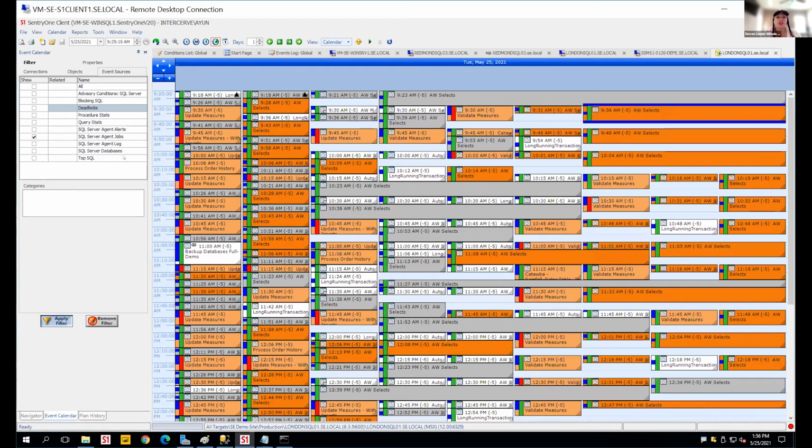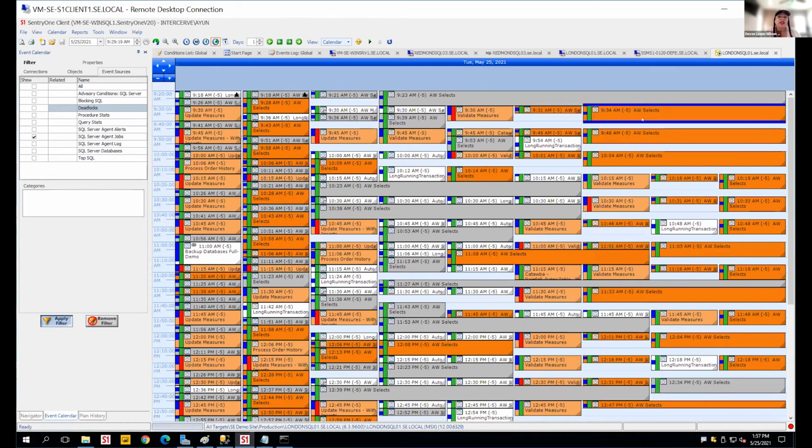So here I just have agent jobs because I think that really illustrates the power of this feature that I want to go over today. When I was in charge of job schedules, you don't have a visualization oftentimes. It's looking at the job schedules and job activity within Management Studio, which is all I had at the time.